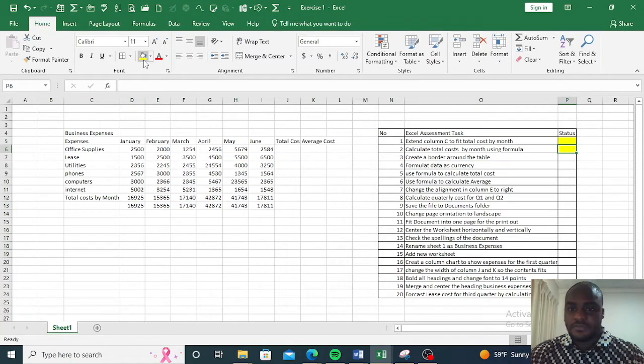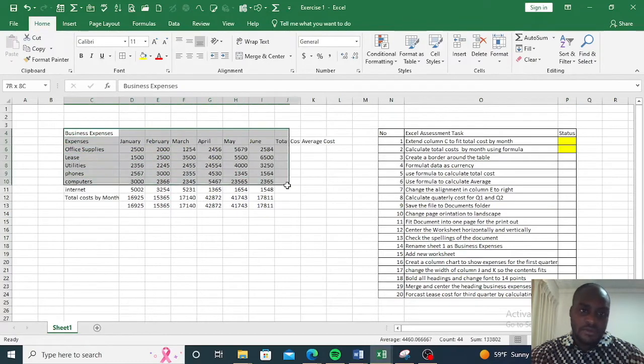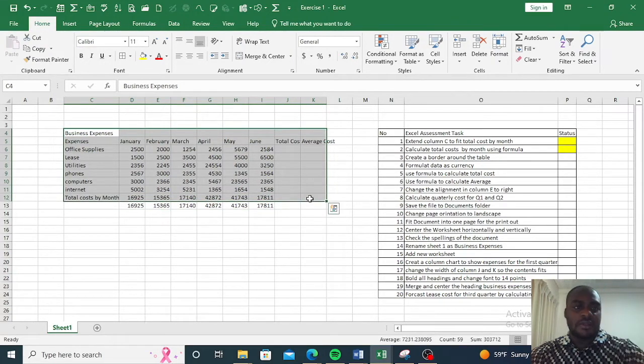The third question says we should create border around table. So we select our entire table. I'm just going to eliminate the one below.